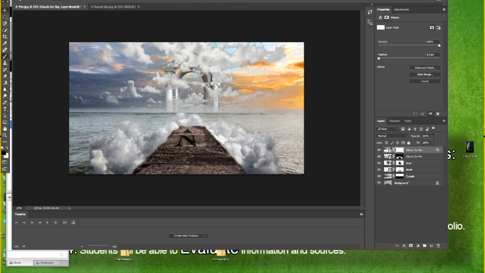I may turn my paintbrush down to only 40%, so I can get some of it, but it still fades in some of it, depending on the opacity for your paintbrushes up towards the top. Again, I'm painting with black, so it disappears. Now, if I don't like that, I can always flip it back to white and bring it back. That's the nice thing about a mask.